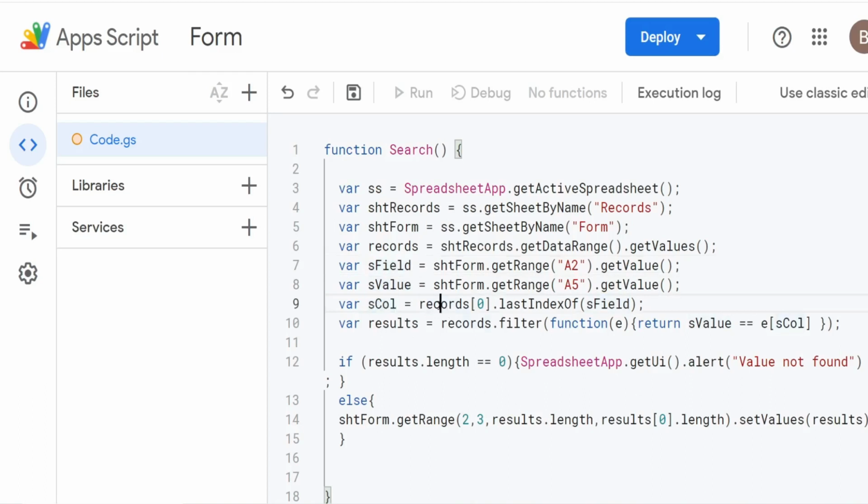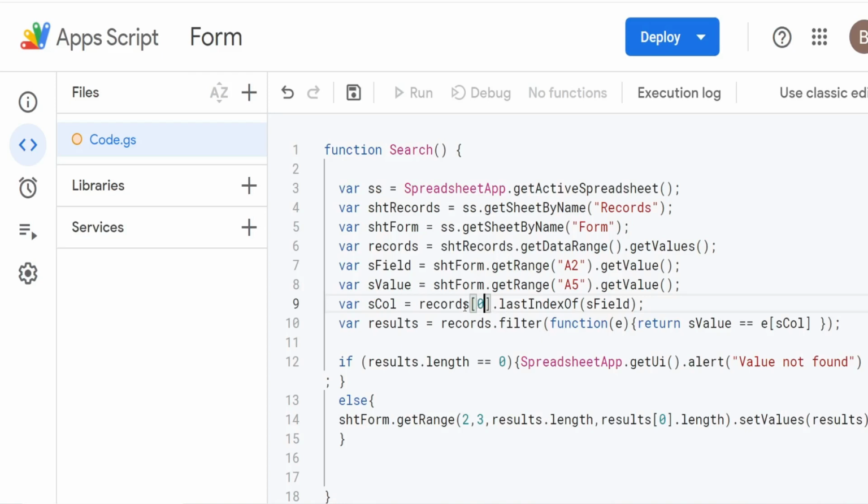We then have a variable called searchColumn. That is equal to our records 2D array, so that's an array of rows and columns. Then we have a set of brackets after that and a value of 0. In a 2D array, when you just have one set of brackets, it looks at the outer elements of that array. The outer elements are the collection of rows. The inner part of that 2D array is the collection of columns, but we're just looking at the rows right now. So we want to look at that first row because in an array in scripts, the count begins at 0.